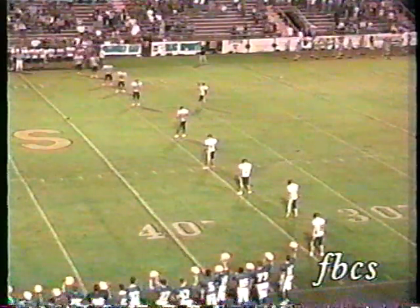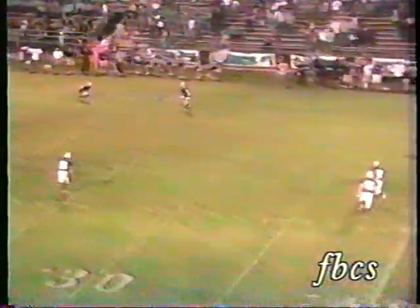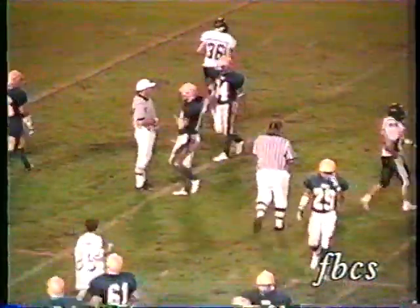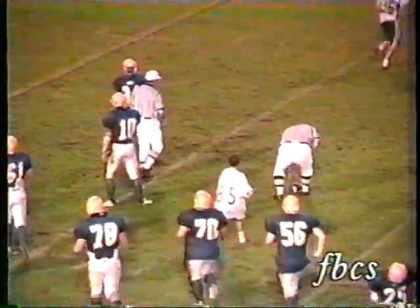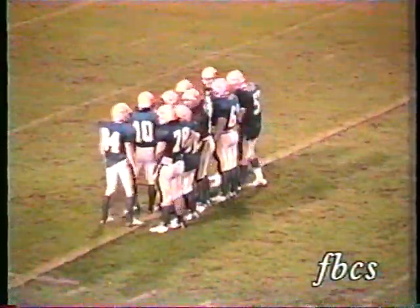And that's plain and simple. That's what we talked about to start the ball game. Their defense outplayed us in the second half. That was the deal. Here's Lee, and he will get the football to about the 27-yard line. See, that's another thing Barbe did, as again, we talked about in the first half. Sulphur won the field position battle in the first half for the most part. Barbe won it here in the second half.